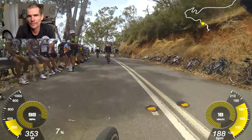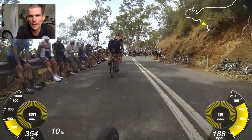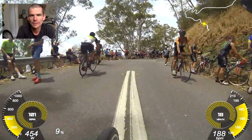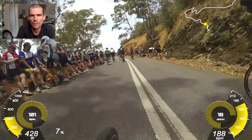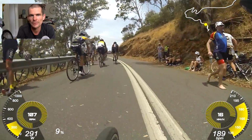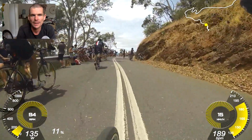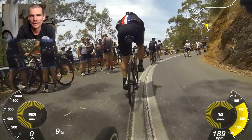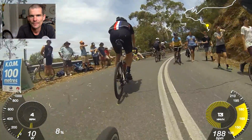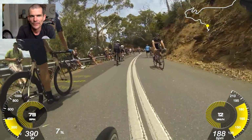So we can see that for a faster time on this climb, we could keep the power a bit smoother, avoid the 500 watt surges, and just try and keep it around, probably average 350 for this climb. So we could start and finish at 350 and keep it at 350. Obviously, there's too much traffic now to go too fast. But as he goes, Corkscrew Road, Adelaide.